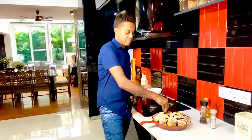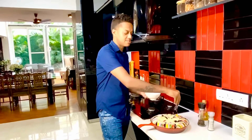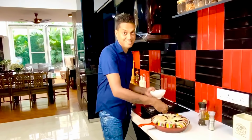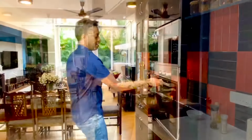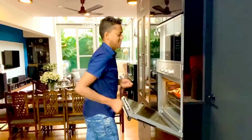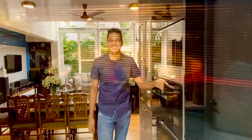And we're going to bake this in a preheated oven at 180 degrees Celsius for about 40 minutes, because we want the vegetables to be just about done but retain their original flavor, taste and crunch. So while this is done and ready, it goes straight into a preheated oven. Here it goes in. I'm going to keep the temperature at 180 for 40 minutes.